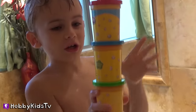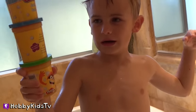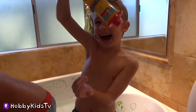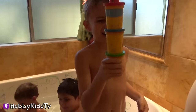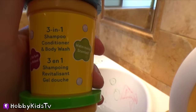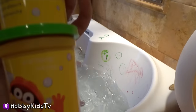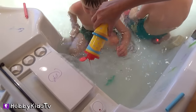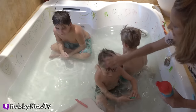Is that Play-Doh? Yeah! Play-Doh? No. Yeah. Oh, good balancing. Look at you. Oh! It is bath soap. That's right. Comes in watermelon, and it comes in orange and bubble stuff. And there's a cap thingy. Oh, it's shampoo too. Here, let's wash your hair. Washy, washy, washy woo.